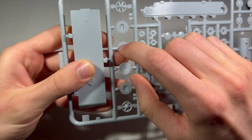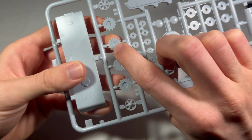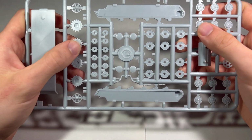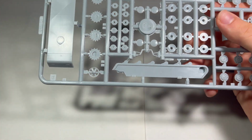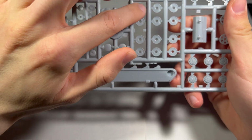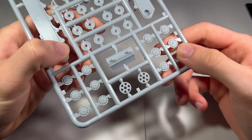I do like the raised riveting on the sprocket, although because of the way they're attached it looks like some of the teeth might not come out very nicely from that sprue, but otherwise they look pretty good. Got a really nice cover here for the sprockets, looks like 2 different options depending on the tank that you're doing. Then we've got all of our road wheels. These look like the back parts there, which won't be as visible, and then we have the front sections here which look quite nicely done.